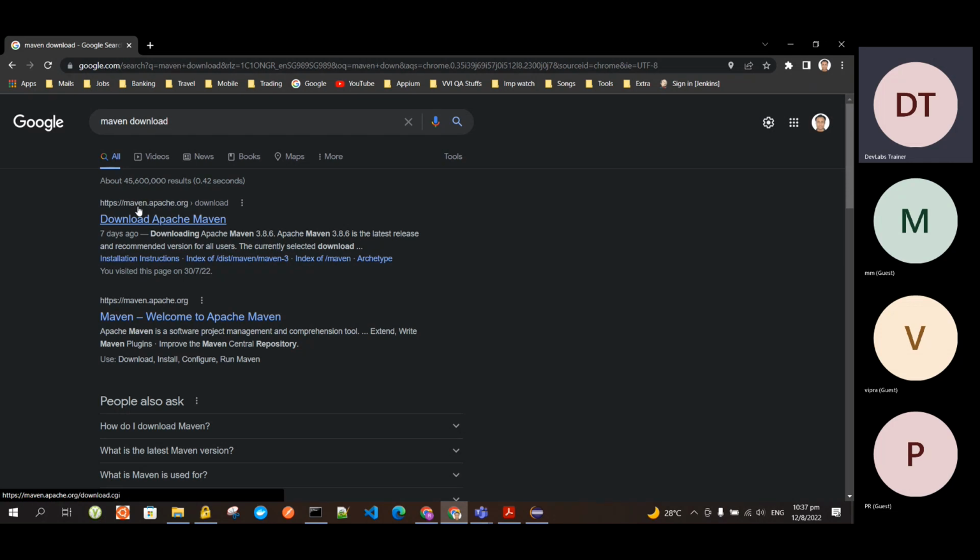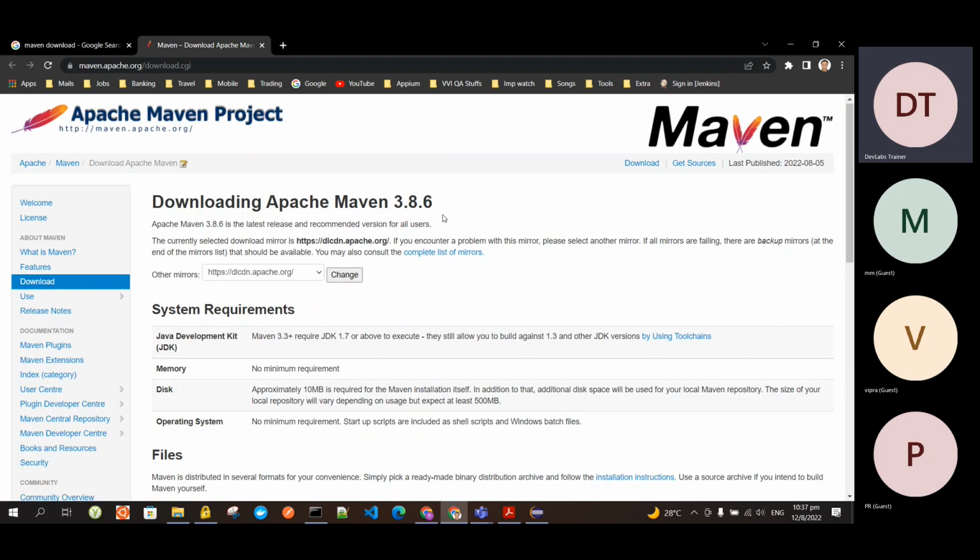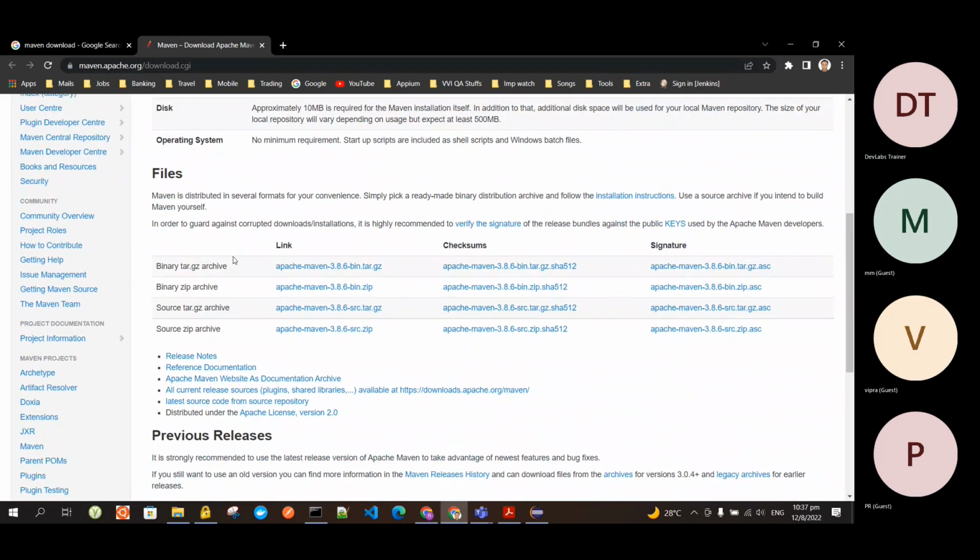Basically, Apache is the company, Maven is a tool. So you go to this site and you will see a lot of options that will make you confused about which one to download. Like link, checksum, signature. So this is the main thing, the links you have to focus on. And if you are using a Windows system, this one is the important thing. These things you don't need to focus on. Okay, so the latest version of Maven is the command line interface. This is the Maven command line interface.